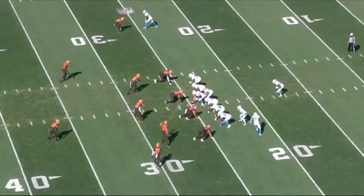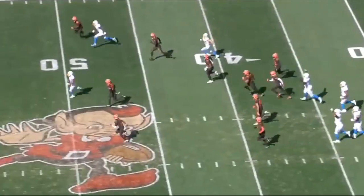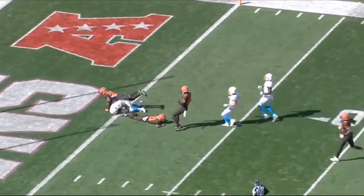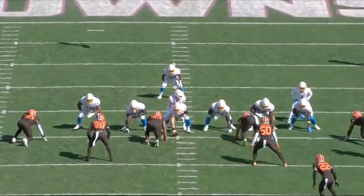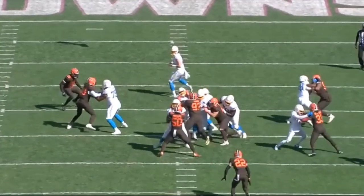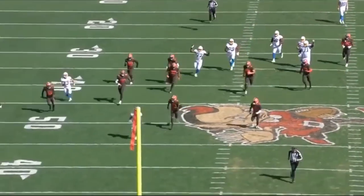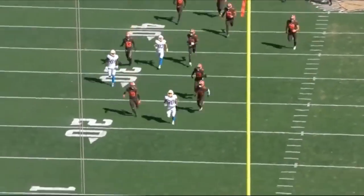Against the Cleveland Browns, Austin Eckler averaged 10.8 yards per attempt, and a big part of that were these massive runs. This play right here went for 71 yards — ultimately he didn't score a touchdown. But if you guys watch this play and really break it down, Zion Johnson, the first round right guard out of Boston College, does an absolute fantastic job. He's going to get up to number 50 and shut him down. Number 50 has the gap to the left of Zion Johnson, and I don't think 50 realized how strong of a grip Johnson has because he was able to grab onto him and absolutely shut him down. Johnson sees it and gets his hands up because he knows he just opened up a massive lane for the running back.